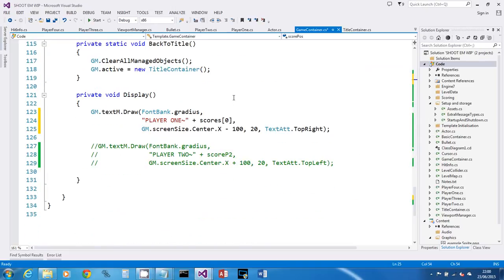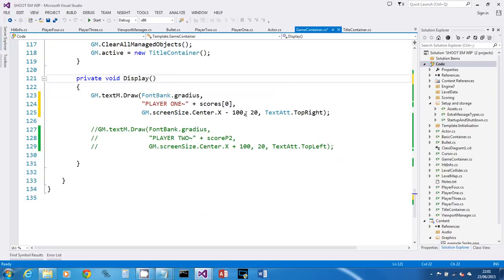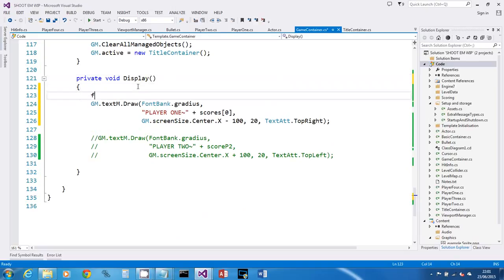Right, so back down to display, which is at the bottom. But if you can't find something, just use the picker. Oh, display, there you go. Right, so we're going to do a loop. And again, same setup. Start at 0. Loop while I is less than 4. So that will give us the values 0, 1, 2, 3. That's like using the range thing in Python. I++.